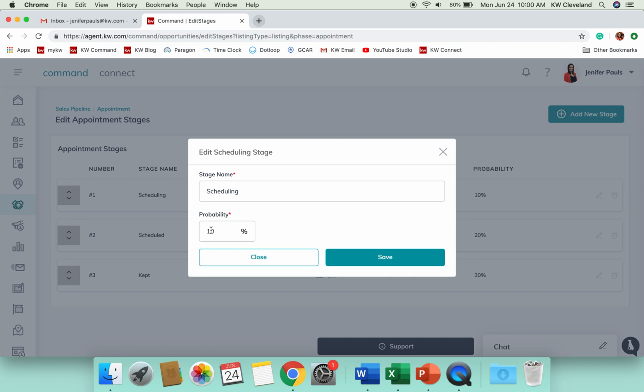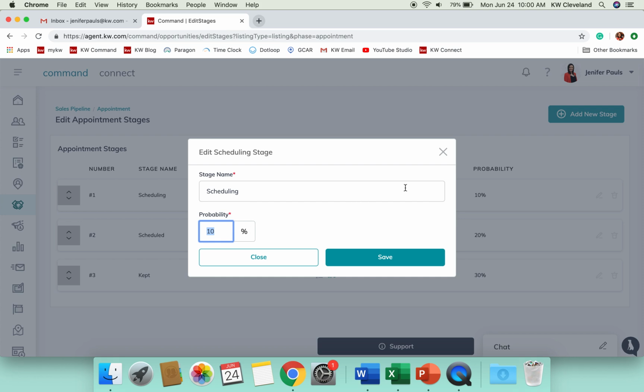This is also where you can change the probability percentage for each stage. What I mentioned earlier when we were on that dashboard of opportunities is that you have probable income on there. So right now you can edit these percentages, and that basically means it's the probability that your transaction will go all the way to close from the stage that it's currently at.